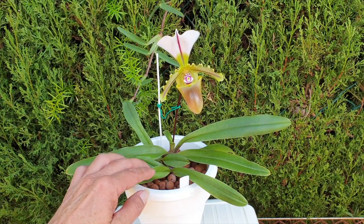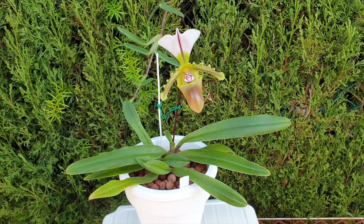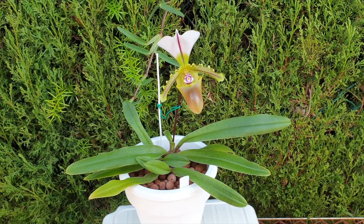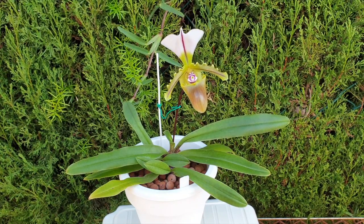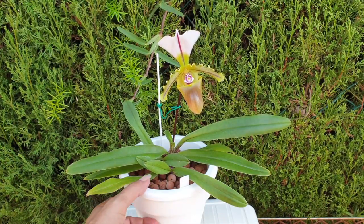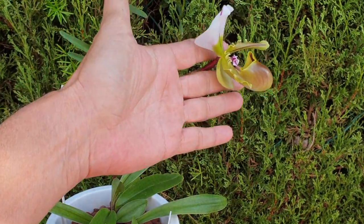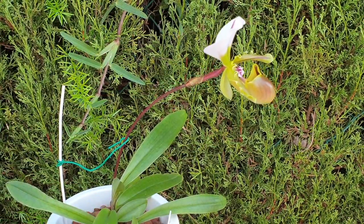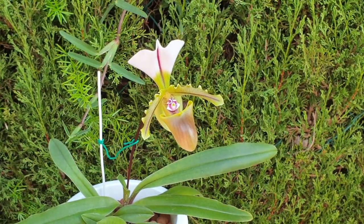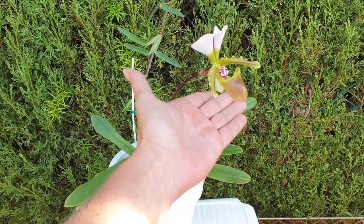I've got more fans coming and these are going to bloom subsequently every year. They can bloom two to a spike. Being a first-time bloomer, that would be expecting far too much in one go. I managed to get it to bloom and I feel like I am winning in this slipper genus. That stake in the back is only temporary — I wanted to lift the bloom up a little so we can see her properly, because the spike is rather long and extremely thin, with quite a large bloom at the end of it. So I stuck in a stake, and I hope I didn't damage any roots by doing that.